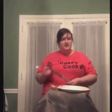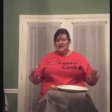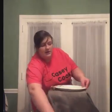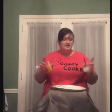Today you'll need the following: a plate, a spoon and cups for your ingredients, a knife, a sharp knife, but this is where the adults come in, so don't handle any sharp knives without any parents or guardians, toothpicks, peppers. You can use any type of pepper. Today I have orange and red peppers, zucchini or squash, that works too, and ranch dip. And this can be homemade or store-bought, it doesn't matter.